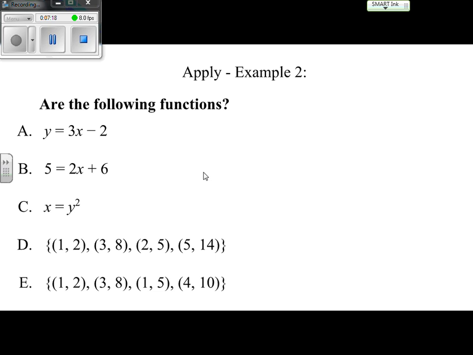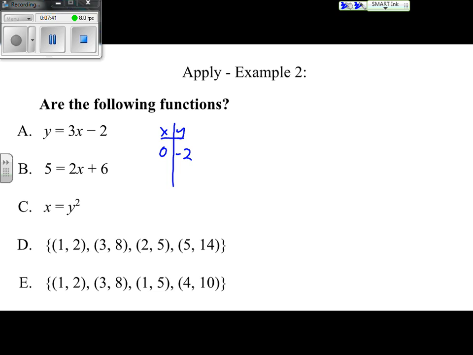All right, now I've got some things where we don't have a graph drawn. So if we want to test the following as being functions, well, for the first one, I've got y equals 3x minus 2. One thing I could do is I could just make a little table with an x and a y. And if I plug in a value of, let's say, 0, I would have 3 times 0 minus 2, which would give me negative 2.